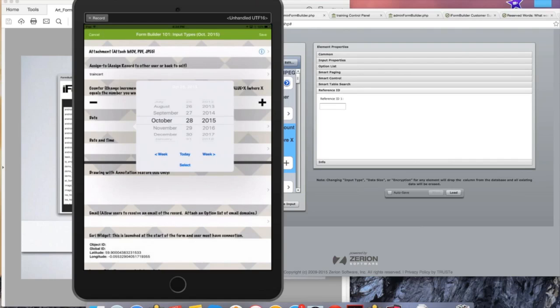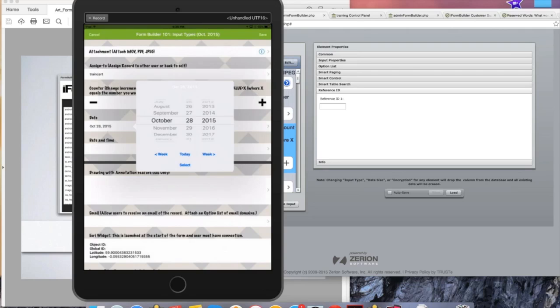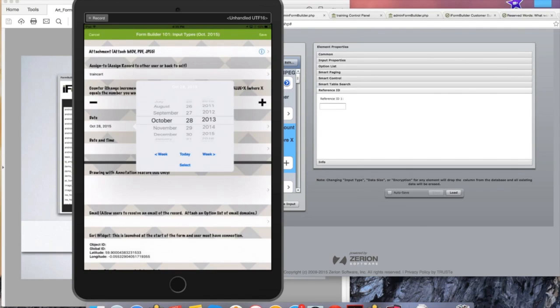Beneath that, we have the date and the date time. Very simple. It'll just show up today's date, and I can select that. It's a Rolodex essentially. This is great for the user selecting days that are recent, but if you're trying to have someone put in their birth date, instead of having them scroll through here, accidentally press outside the box, and then have to go back in and go through that process again, we do have some other widgets.